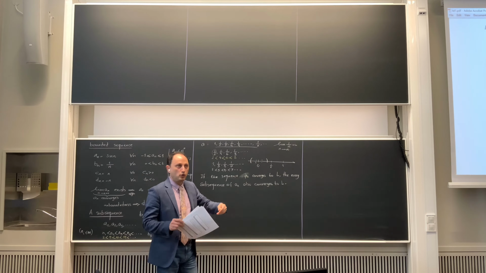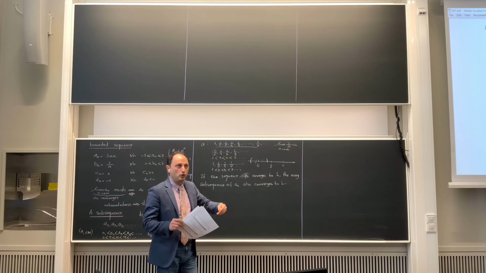So, for example, another way to prove that this sequence does not converge is to look at two subsequences of it. Let us consider only the even terms, a sub 2n. What happens? It becomes minus 1 to the power 2n, which is 1. Do you agree a sub 2n is a subsequence? The first number is 2, the second is 4, the third is 6, and they are in ascending order, yes? If I put 2n instead of n, it becomes minus 1 to an even power, which is 1.